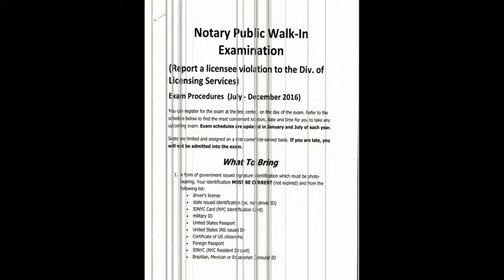Study a little bit if you think you're ready to go take the test, because the test is quite hard. I'm not gonna lie to you, the test is not simple. Not everyone passes on the first try. Even though it's $15, it's not about the money. It's about going there, and obviously you're gonna be wasting your whole day. So why are you gonna do that? That's how I see it.